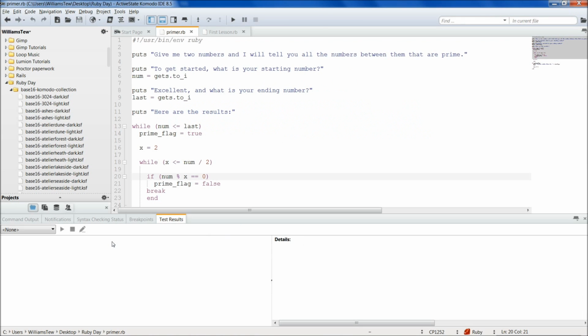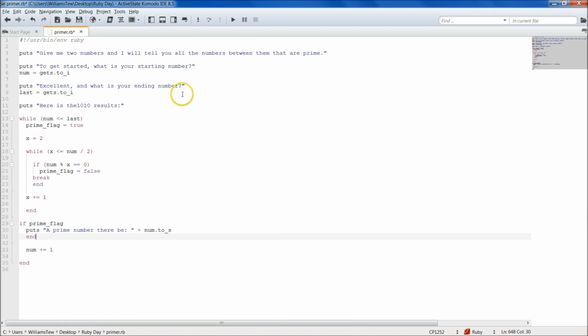Hey everybody, it's Jake from Wild Academy, and welcome to day 1.1, and I am actually coming to you from the future. We're currently on day 31, but the reason I have put this in here is because we are now using the Komodo IDE, which is way better than the Komodo editor, because instead of having to drag and drop our files into the command prompt, we are able to run our files straight within Komodo IDE. So I'm going to show you that real quick.